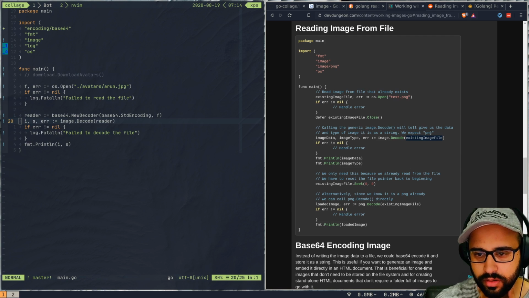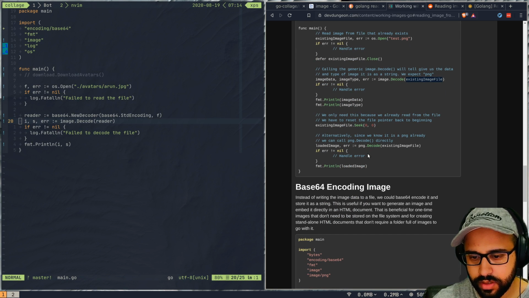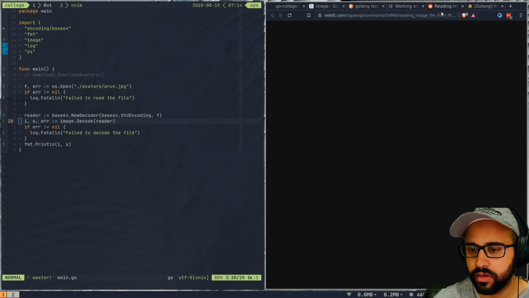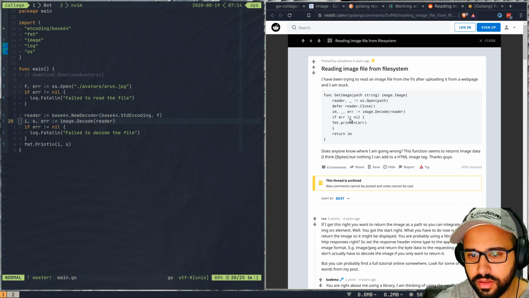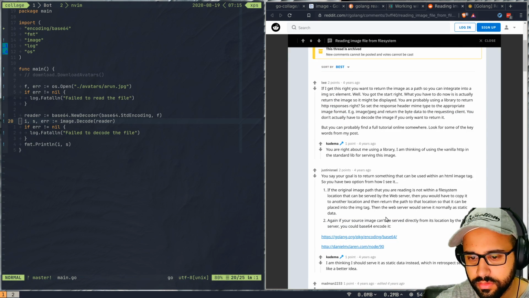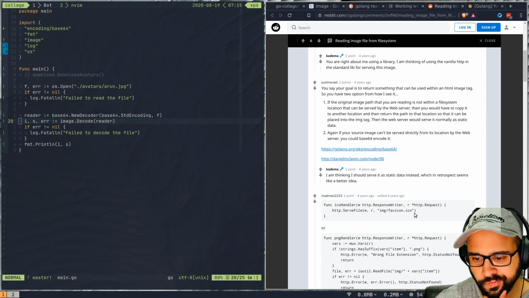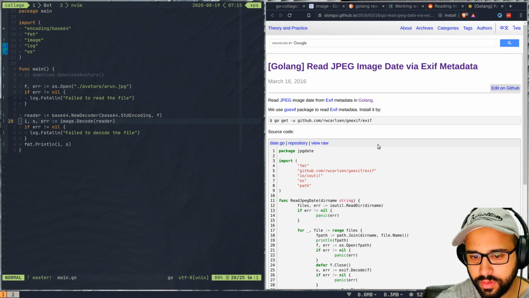That should have worked, right? Calling decode, the generic image decode will tell you the data of the image, is it a string, we expect PNG. Okay, so this basically says just pass the reader here.